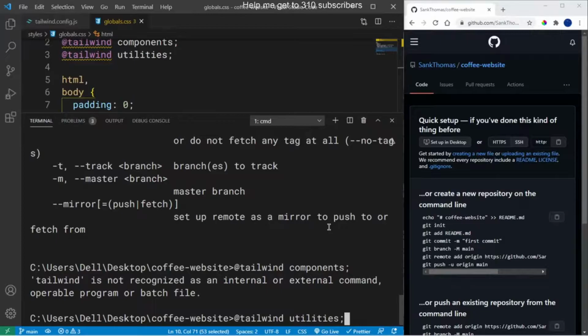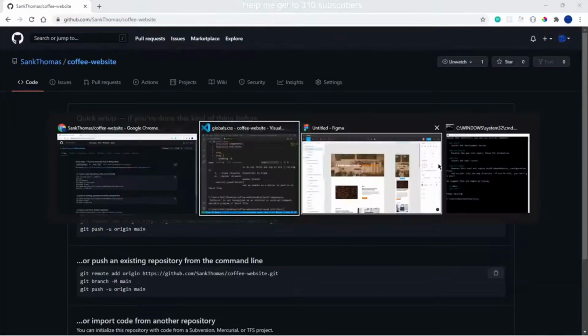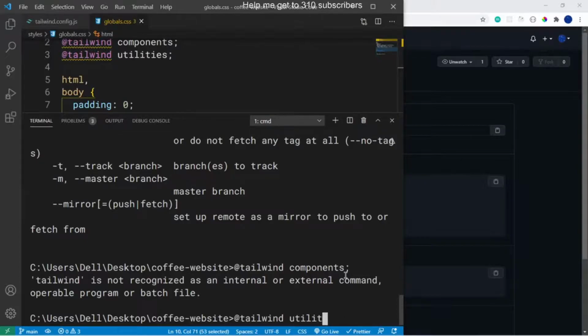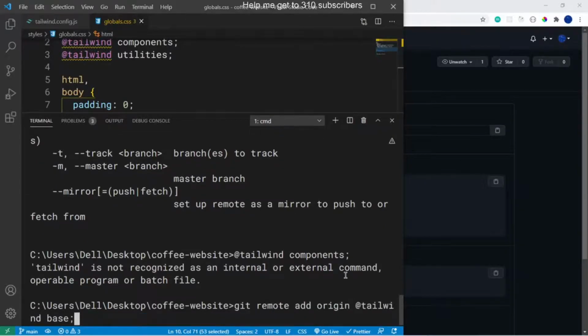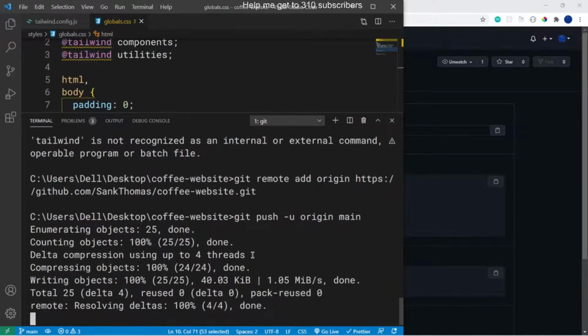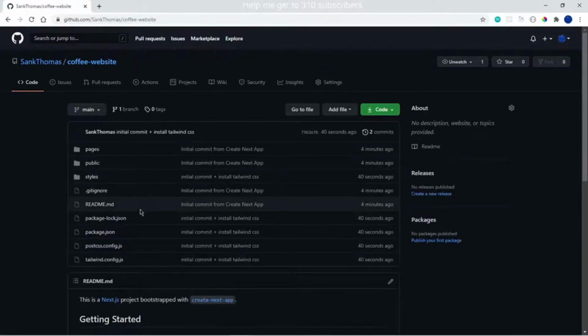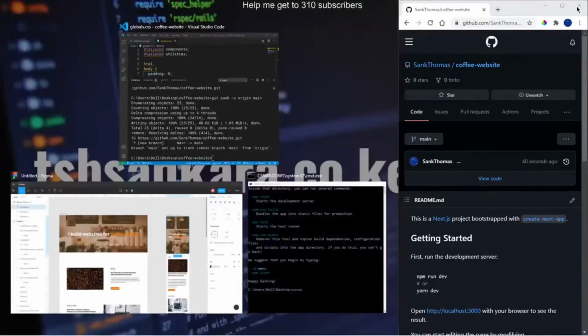So then I'm going to say git remote add origin and paste this inside. Oh, wait a minute. I wanted to copy this. Is that the correct one? Nope. This is the correct one. So I'm going to say git remote add origin and then paste this inside correctly. And then git push upstream origin main, like so. Okay, let's see how this looks, and we should see the commit. There we go. So now I can close this.